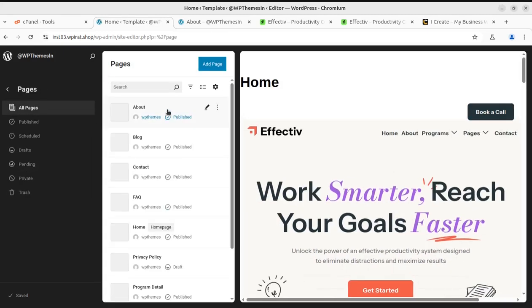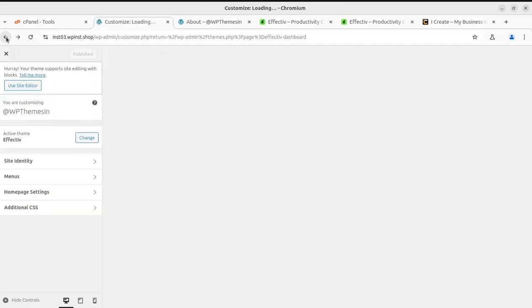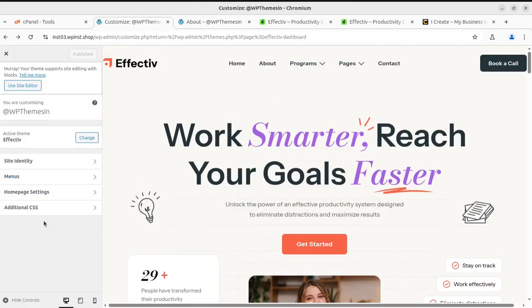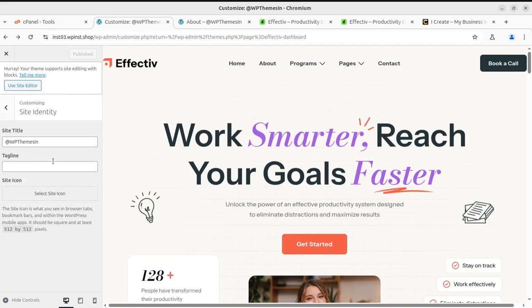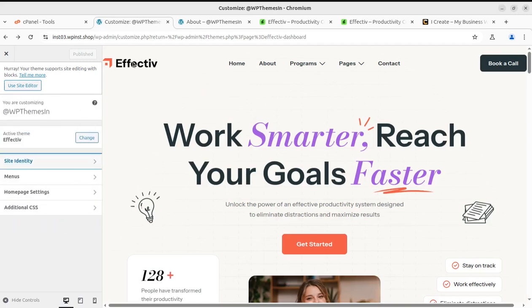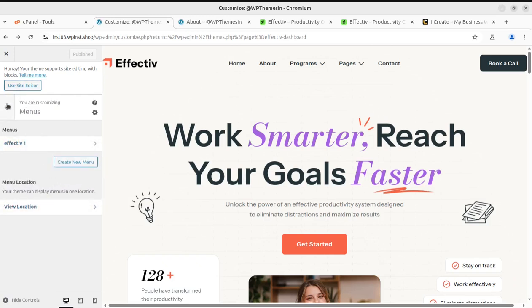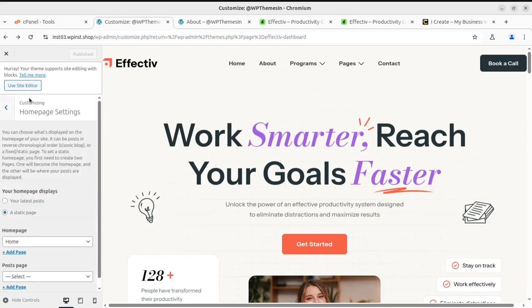So it is very simple, very easy, and I don't think I need to elaborate much about these things. So the site identity, you can check here, the menus, the homepage settings, all simple.